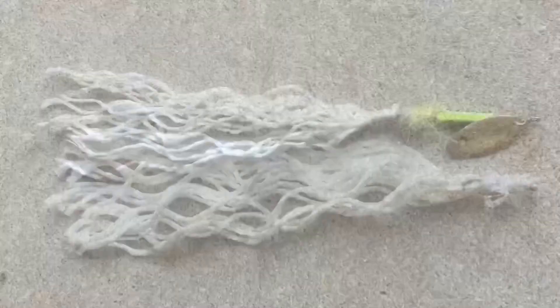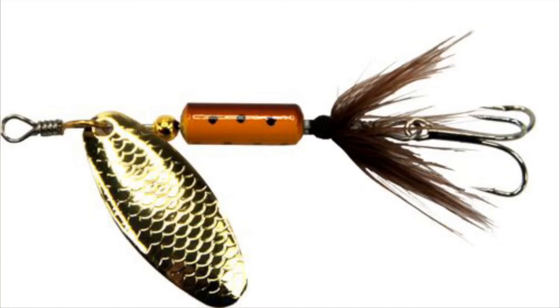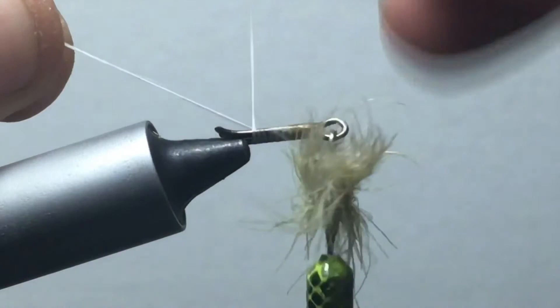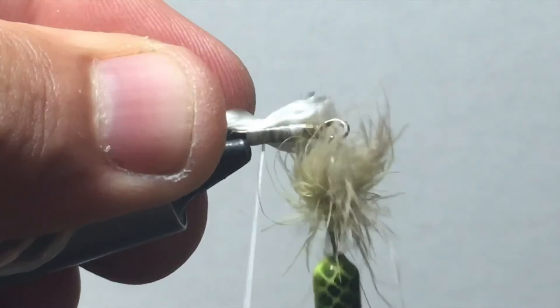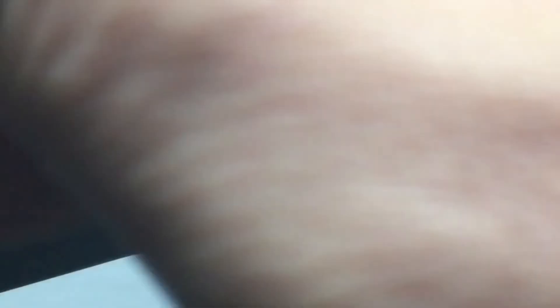Next is the inline spinner. Since inline spinners come with treble hooks, I recommend clipping off two sides of the treble hook and using the third in the fly vise. Like the lures before it, build a thread base and add as much nylon rope as you need, 2 to 3 strands at a time. When you've added the amount of nylon rope that you want, tie it all together, whip finish, apply cement, and clip off the third side of the treble hook.